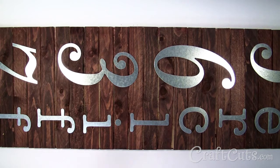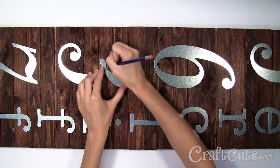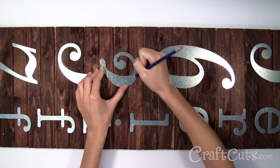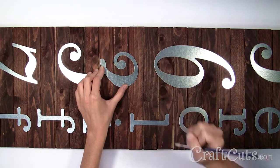Place the letters and numbers onto the face of your board. Once you like the alignment and spacing, use the pencil to mark the location of each galvanized piece.